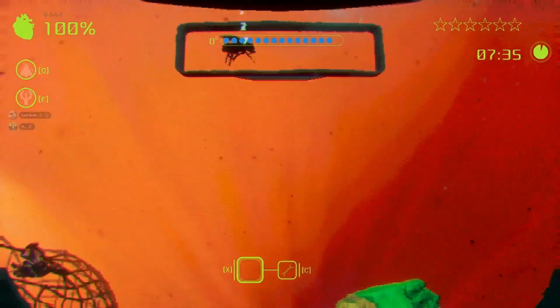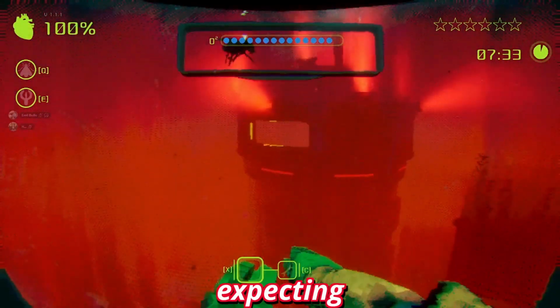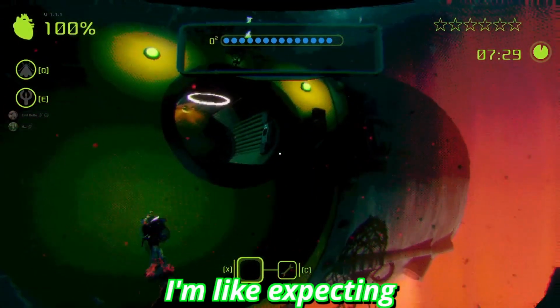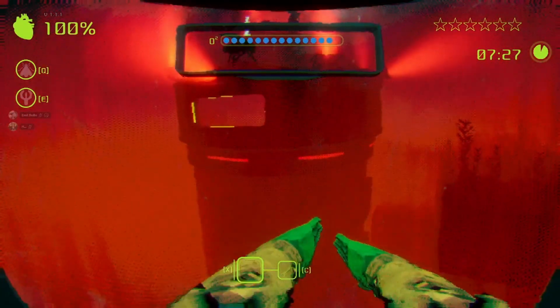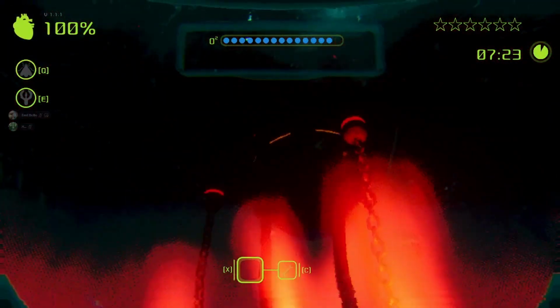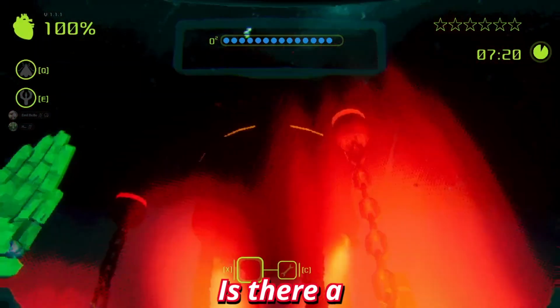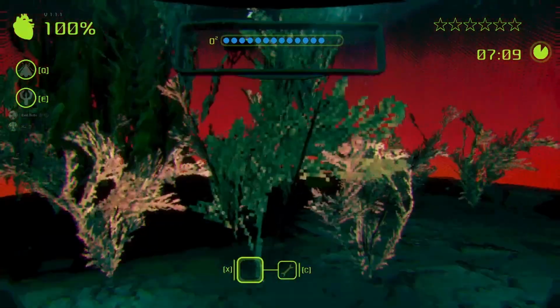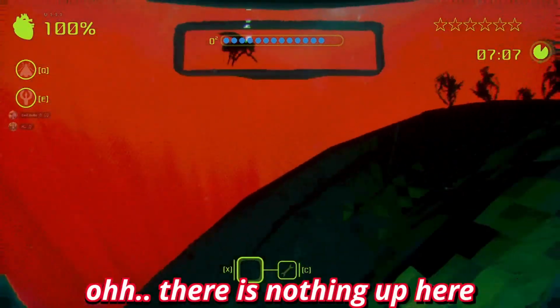Oh. This is not what I was expecting. I'm expecting like a Bowser boss fight or something. This is crazy. Yeah. Dude, this is crazy. Okay, let's go. Wait, what is up here? Is there a secret? Looks like I can only see all the way up here. Oh, there's nothing up here, by the way.